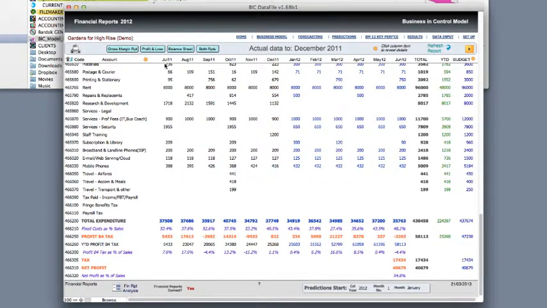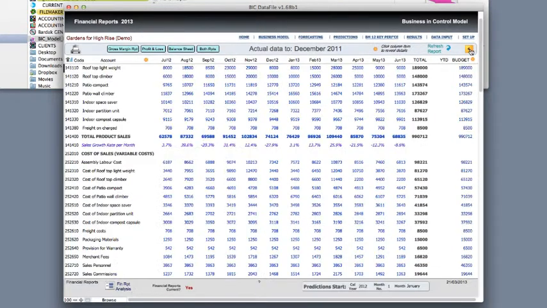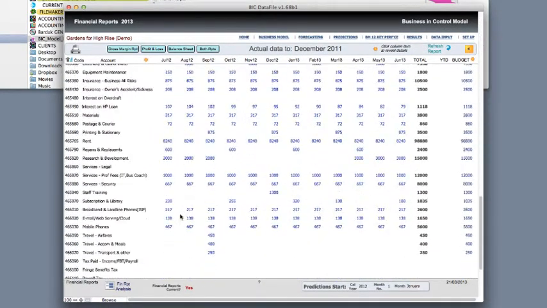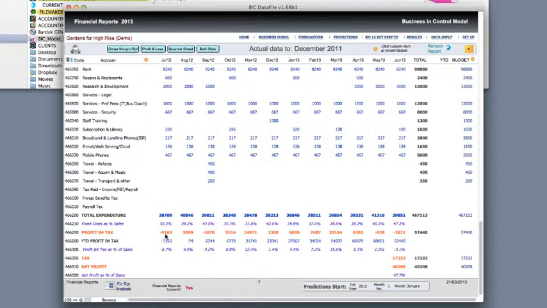Now, this is for the year July 2011 to June 2012. If we click on here, we can go over to the next year and see the bottom line, if you like, out to the end of June 2013 in this example.